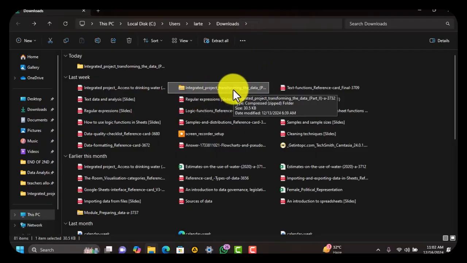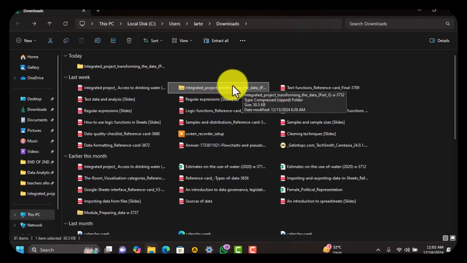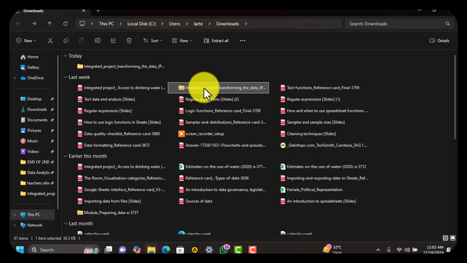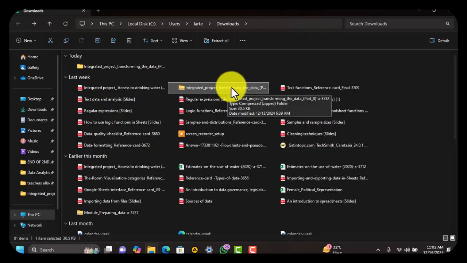With mine, I don't have any third-party app that I can use to extract. Because it is Windows 11, I'm able to extract it without any third-party app. But if yours is not Windows 11 and this thing is showing something different, where you cannot just double click and it will open, then you have to use a third-party app to open it. I think Power ISO can do that, and WinRAR can also do that. So if you get those apps, you can use them to open the folder.